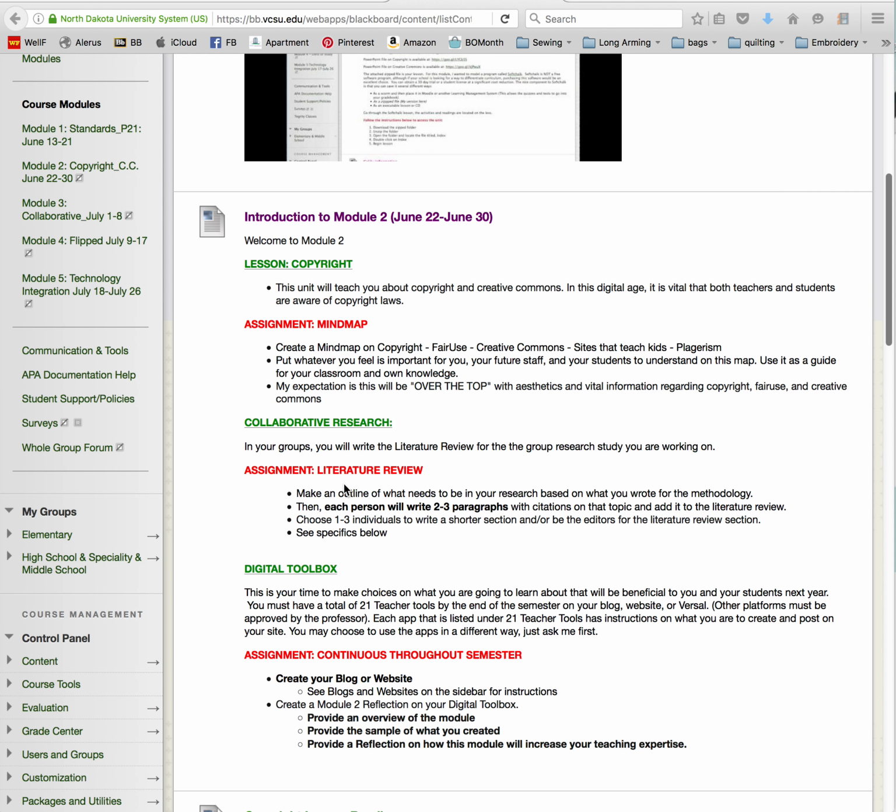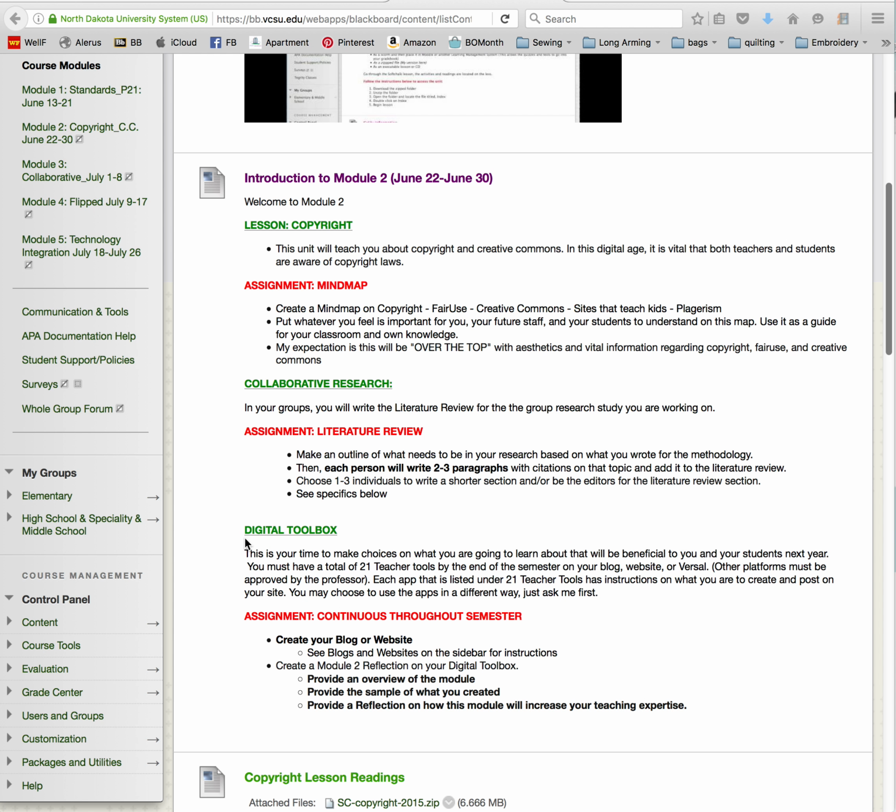And what I've seen so far with all the discussions on Google Drive as you're writing is I'm very impressed. And I think it's going to just help you. The more you do research, the easier it becomes. And if you can do it as a group, it's not so much work.